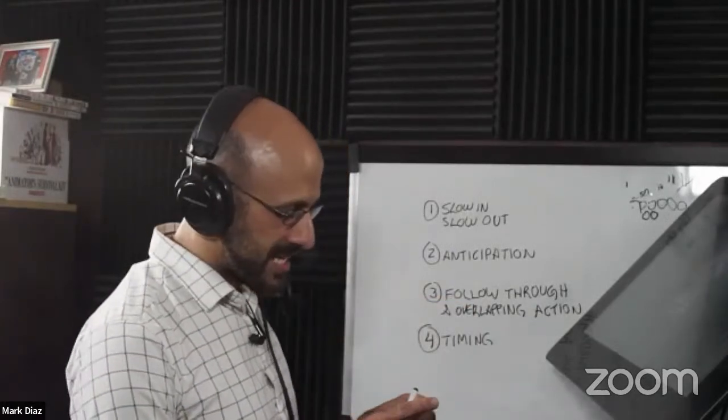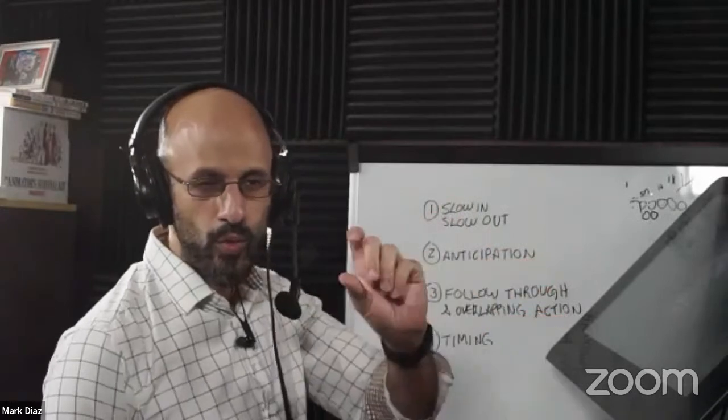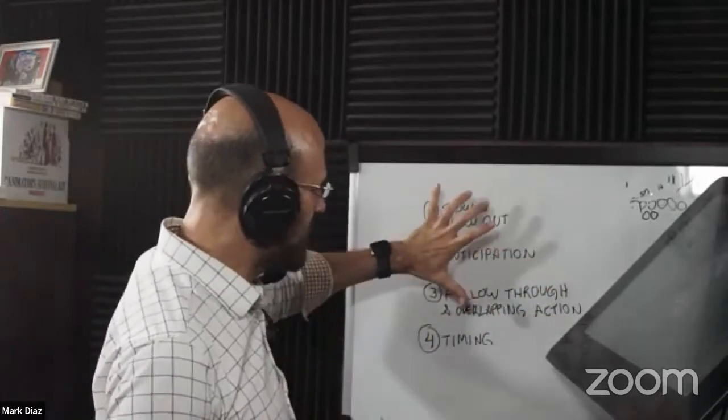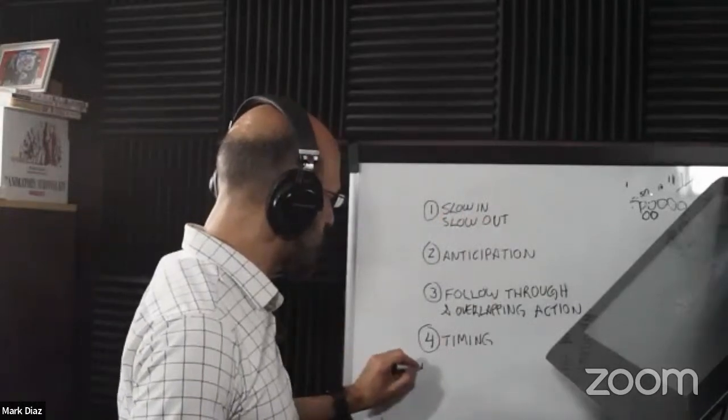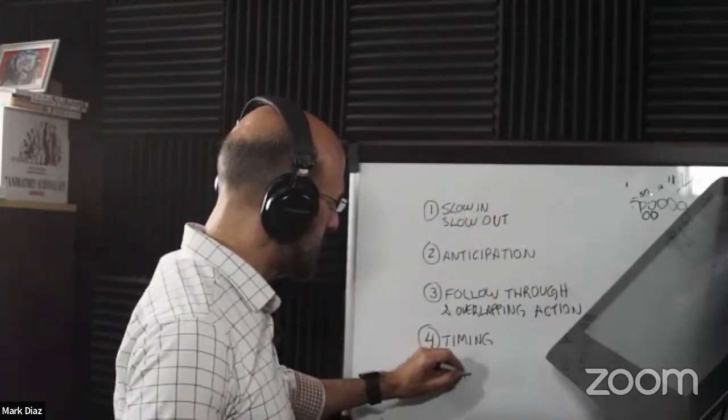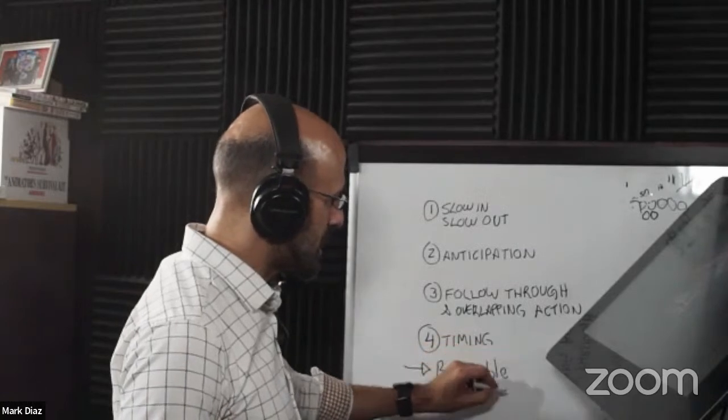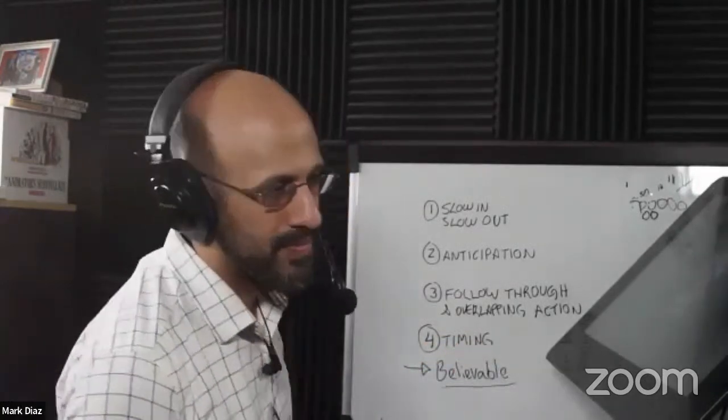Okay. Now at the end, I also want to cover one more thing that is just kind of combining all of this and creating something believable, which is the mistake that I see most frequently. Every time I see an animation by Cartoon Animator, I can almost close my eyes and say, okay, it's going to have that mistake. And then I open them and play it, and I knew it. It has that mistake, right? I'm going to refer to it at the end. Okay, so let's get started.